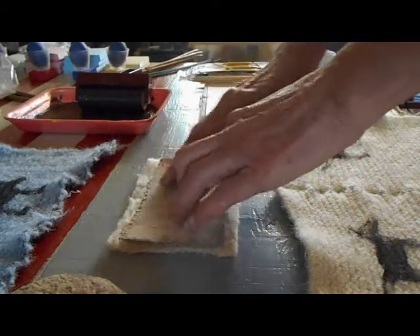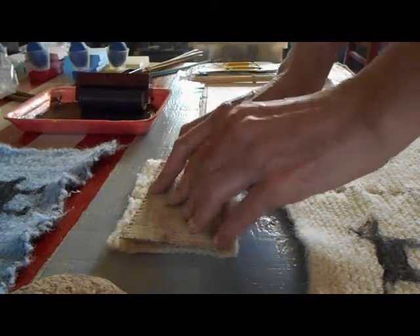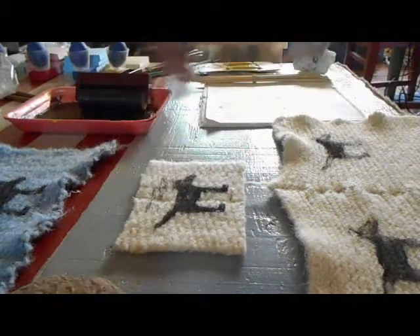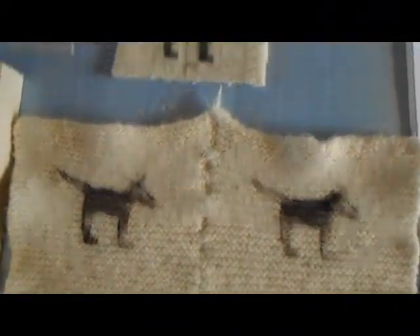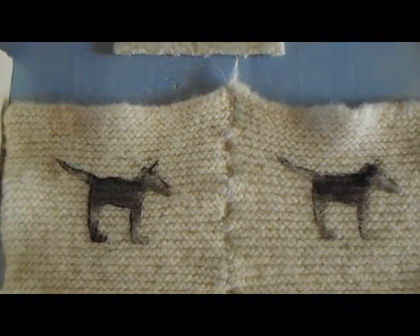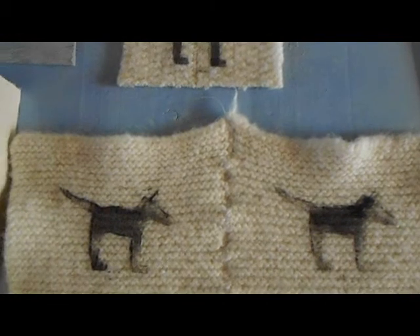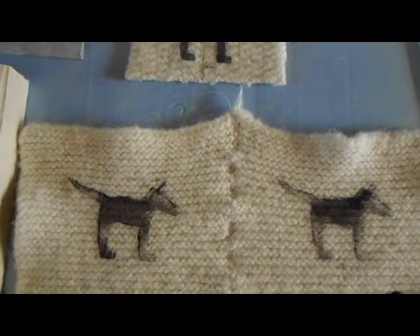Now let's try this on an older piece of fabric that has a similar pattern to the blue piece as far as the knitting goes. On all three of those knitted fabrics, the dog shows up. I'm finishing a sweater for my son - I would knit a pattern into the sweater. I'd like to commemorate when he went to Bulgaria, and I found some Bulgarian-type colors and put a pattern in the sweater.